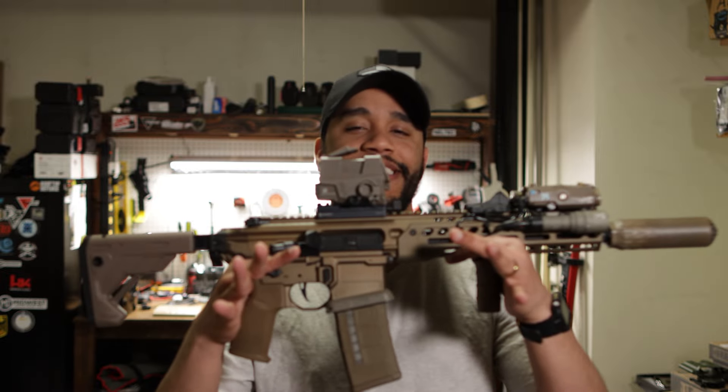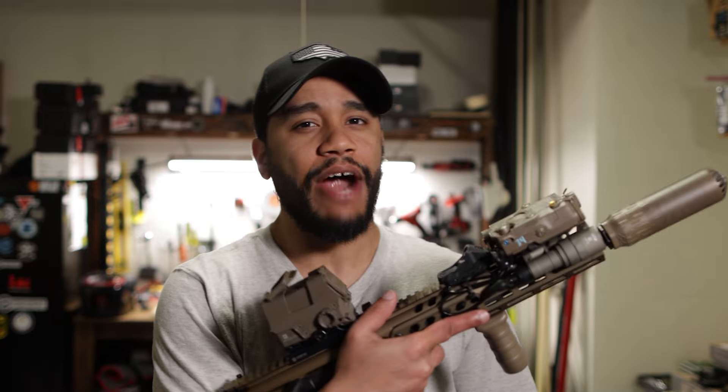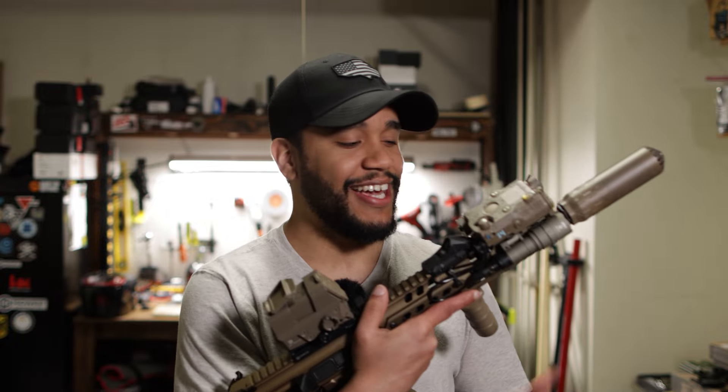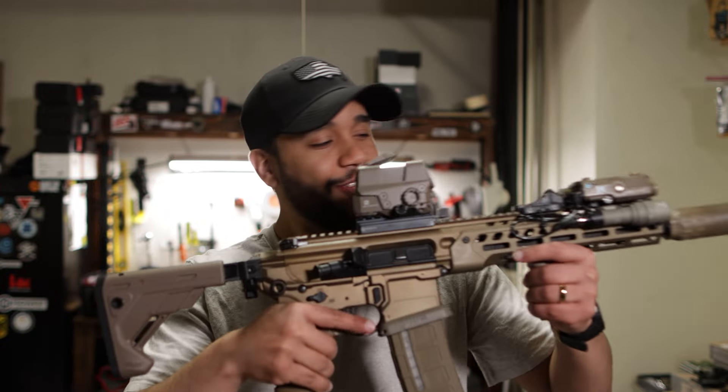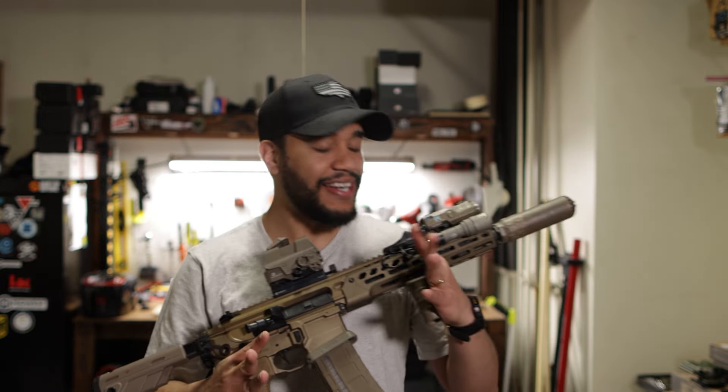Now shooting this rifle, it has been a dream. This is pretty much my complete rifle. At first I really thought I wasn't going to enjoy it — I thought I was going to hate it, to be honest. I built up my CZ Bren 2 and she's complete and shoots like a dream. So going from the Bren 2 to this was an adjustment, but now that it's complete it has grown on me. It's going to be my main range toy.